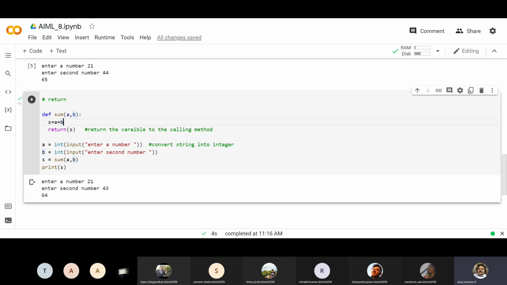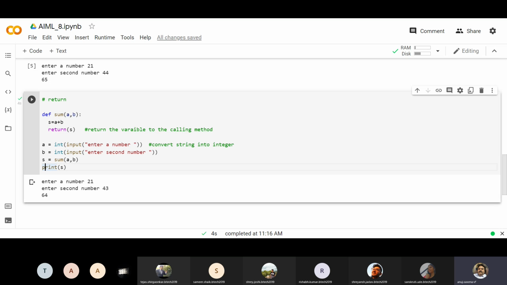Now what we have to see here is the concept of a global variable and a local variable in all the languages. It's not only Python, it is in all the languages. We have local variables and global variables. In this case, this s is local to this function, and this is a global variable. Local will be limited to a function, and global will be open for all. It is as simple as that.